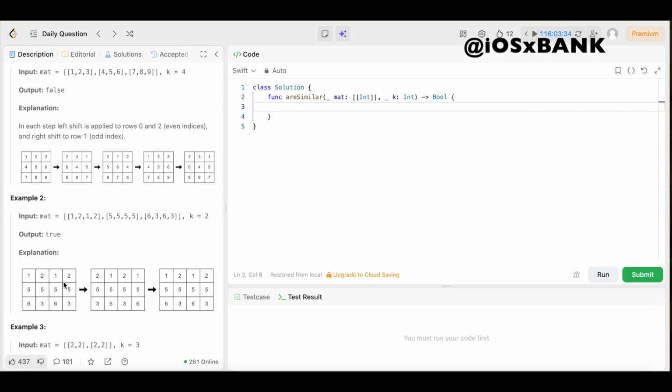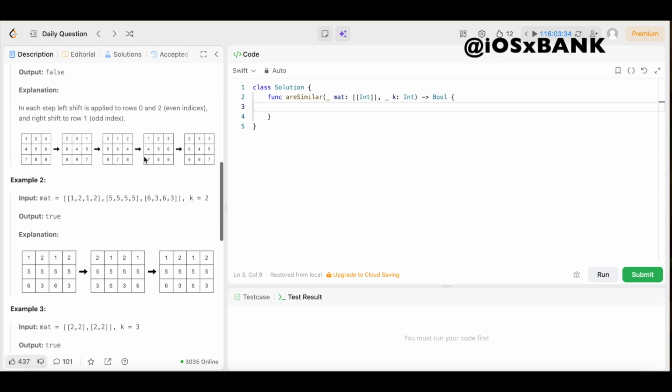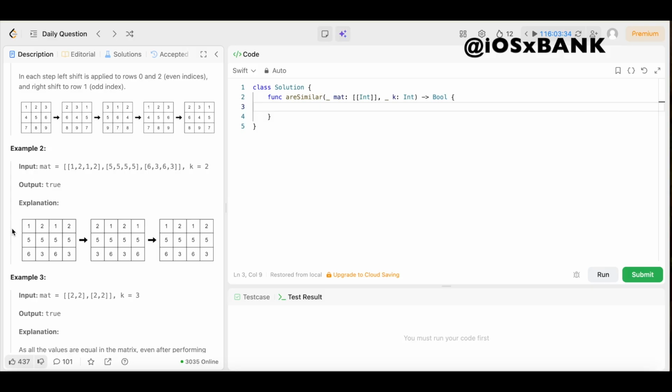Boom. So after the first shift, once again, we just shift, so the top will go to the left, I believe. Yes, so top goes to the left. We move everything to the left and bring this 1 back around. The top row will look like this. Middle row is all 5, so nothing's going to really change.